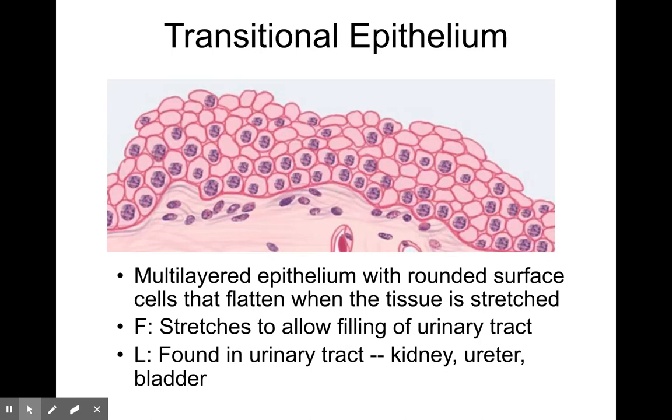So the actual relative shape of the structure doesn't change much, but the inside does. So if you think about a bladder when it's empty, these particular cell types are completely extended. But as the bladder fills, the inside will get bigger and bigger and bigger to allow the volume of the liquid to increase. But the actual shape of the bladder doesn't change drastically. The inside shape does. And that's because these cells allow that to happen.